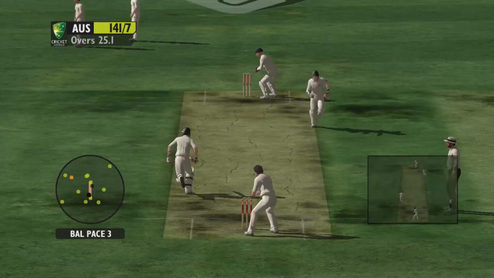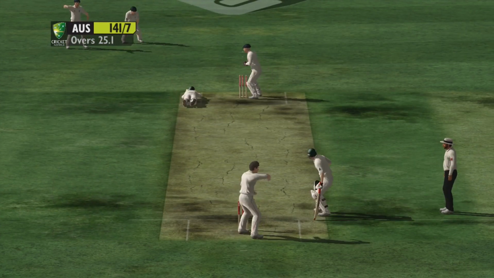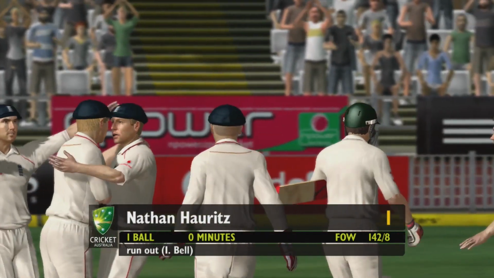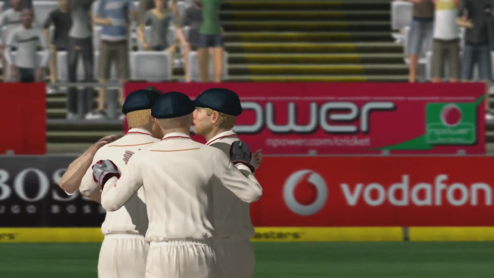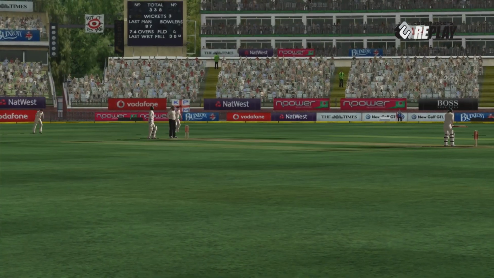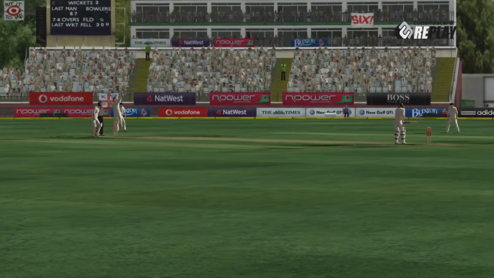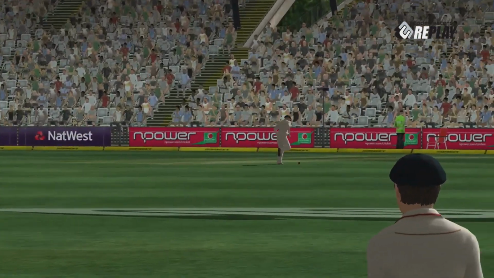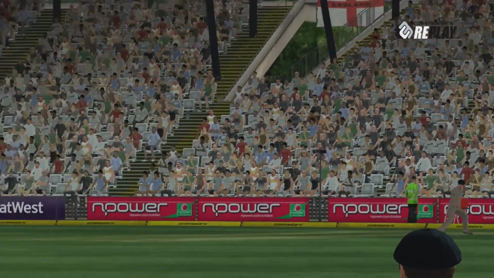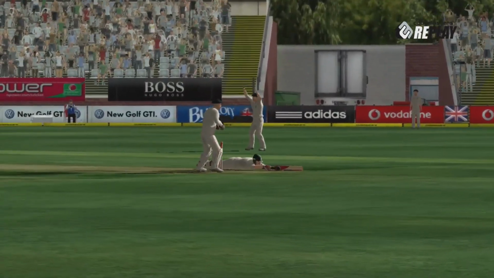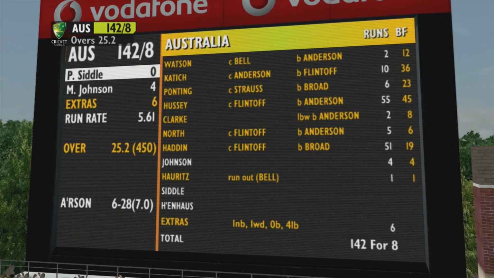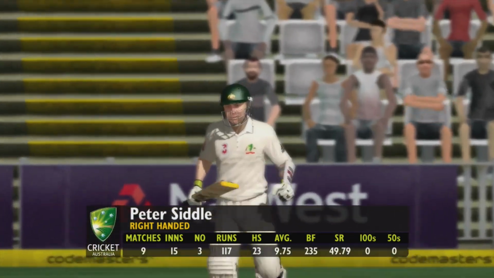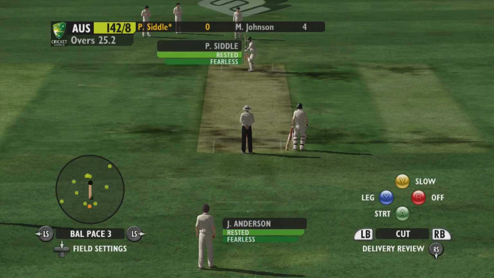They're going to go for 2 here. Come on. Oh, hello. Yes. Get in there. First ball, Nathan Hauritz is gone. Ian Bell, I've slagged off no end. I have been so grumpy at Ian Bell for his slack fielding. But in this case, he's done us a treat. Well, Australia 4 from 135, let's say, for 5 to 142 for 8. He faced 1 ball, did Nathan Hauritz, and he's gone. Brilliant. Wow, what a change.